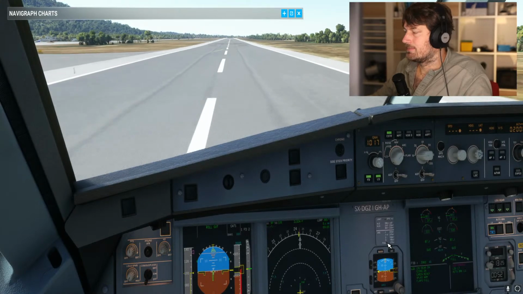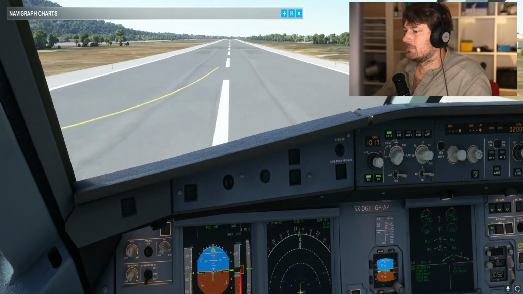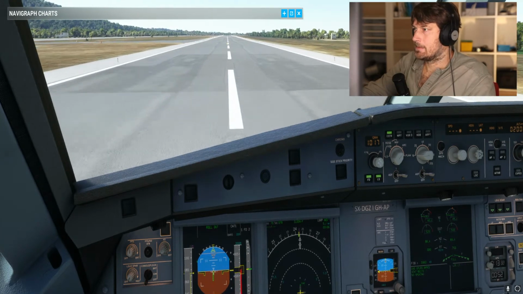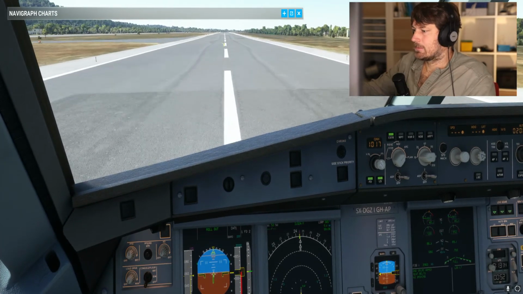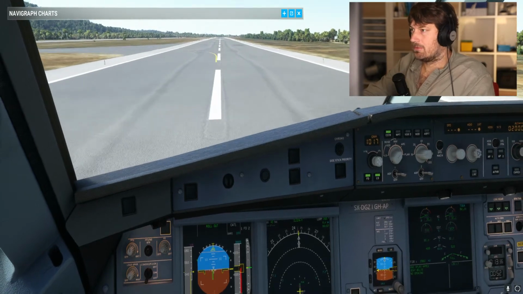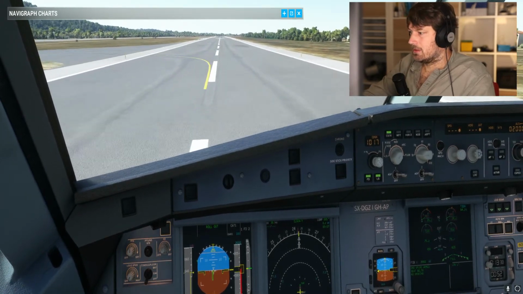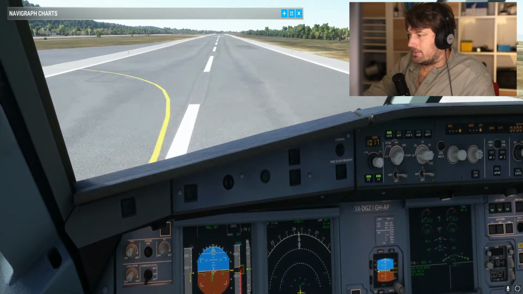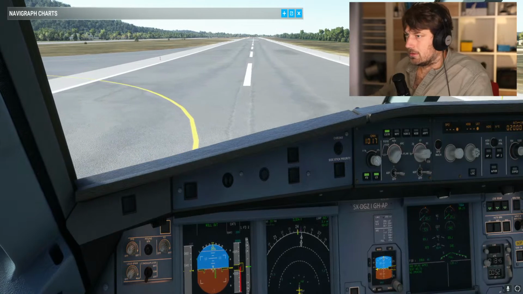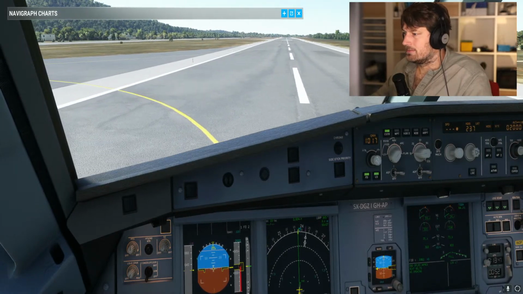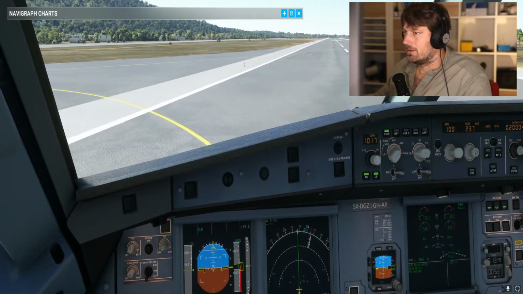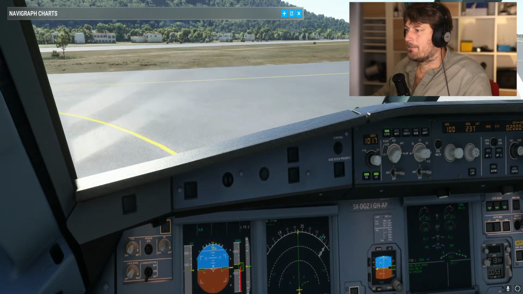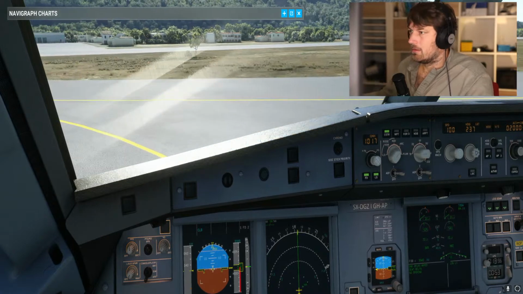Auto brake. Reverses can go off, and we are at 15 knots, so we can take this exit here. Take in the flaps.